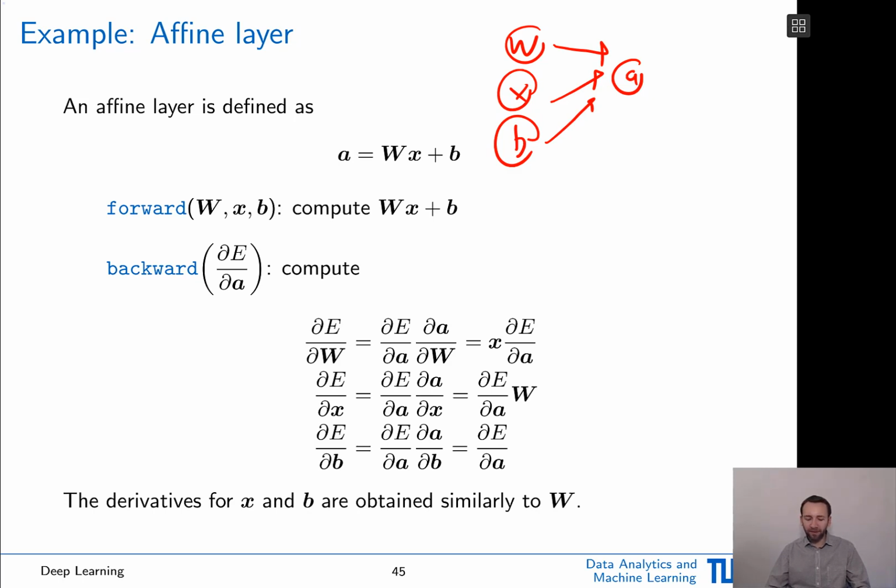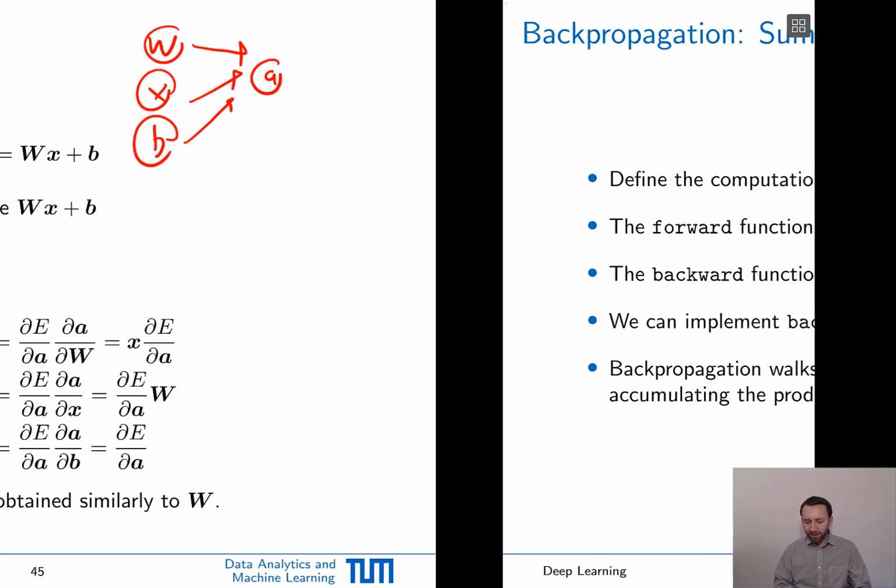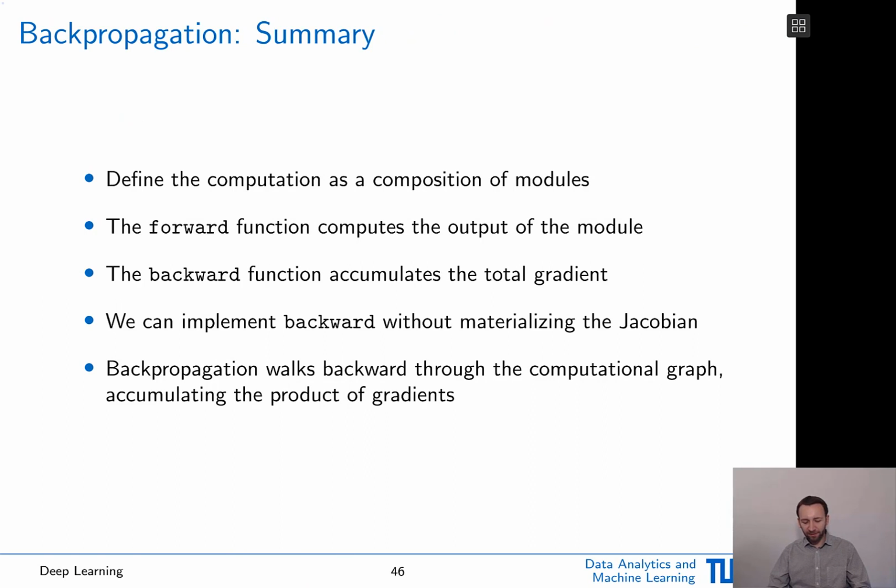And now we have it, right? Now we have all we need. And here it's again just a big summary. So what you have to do to do backpropagation or to do learning in a neural network is the following. First, you define this computation graph where you have these different modules. And the modules can be very simple.